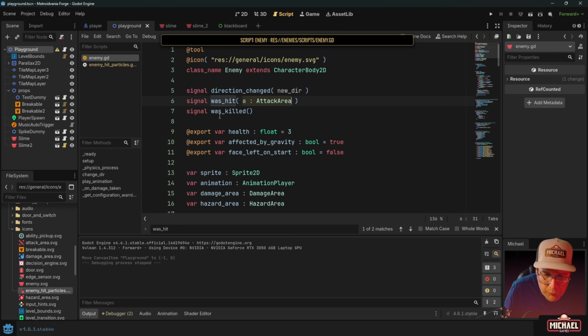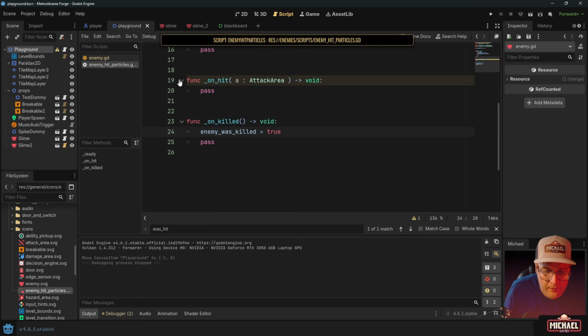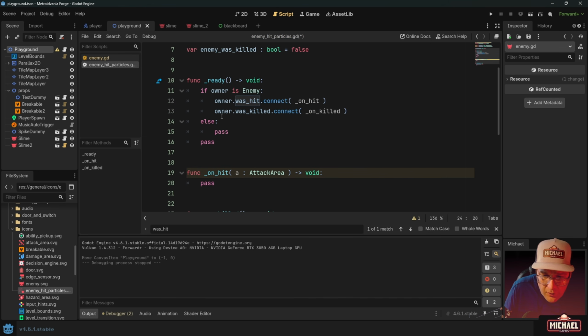Now, I do need to point this out again. Looking at the was_hit and the was_killed here in our enemy, you'll notice that in the case where the damage does kill the enemy, the was_killed signal will be emitted first. And then once that's done, it will still emit a was_hit. Okay, so we're still going to get both signals, and that was intentional. And so what will happen here is we'll always call this on_hit even when the enemy is killed.